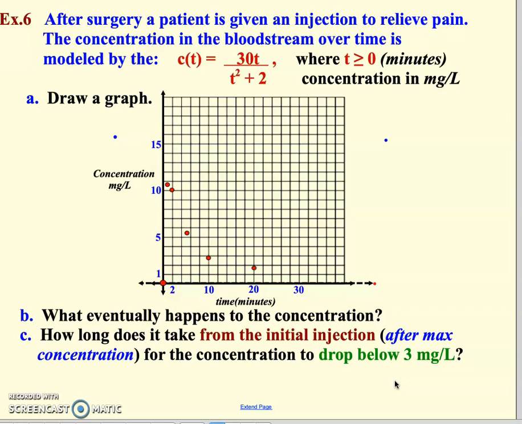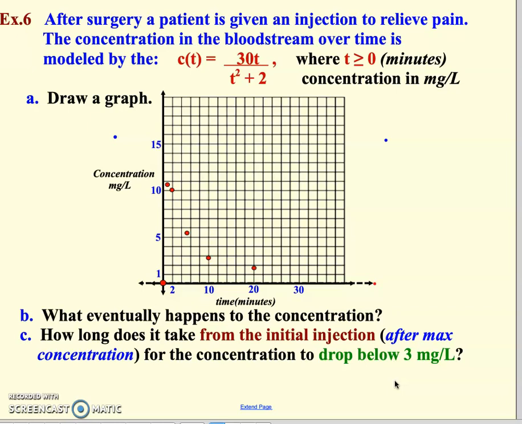Pretty much you get an injection and it gets in your bloodstream and moves throughout your body and you're feeling your relief really, really quick, which is of course the idea. When you're in severe pain, you want that relief right away. So you would assume in this scenario, what's the graph look like? A spike. So a quick burst that gets in there, the pain relief skyrockets, you're at maximum relief, and then if you don't get another injection, of course your body's going to use the drug up, which is no different than any other pain medication, like an Advil, for example.